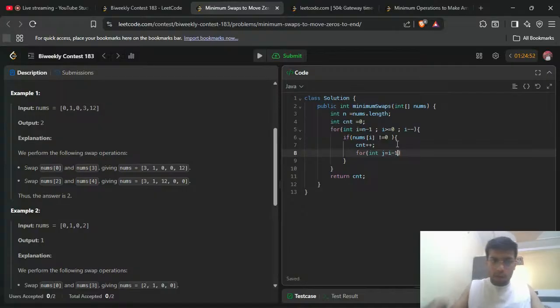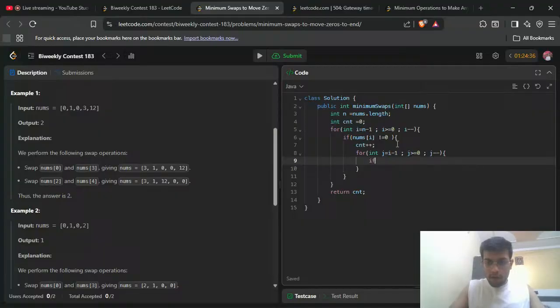So for int j equal to i minus 1, j greater than or equal to 0, j minus minus. If we are on n, and j also decreases.